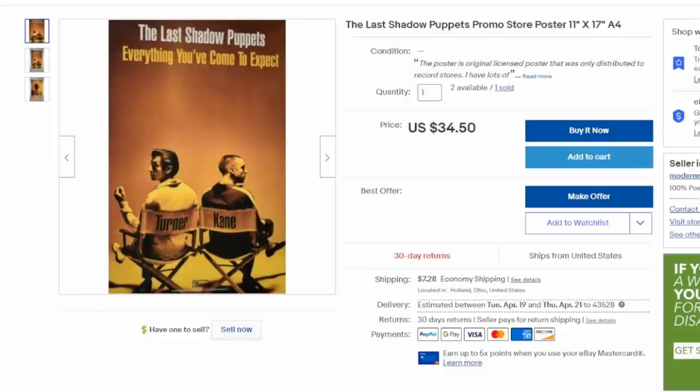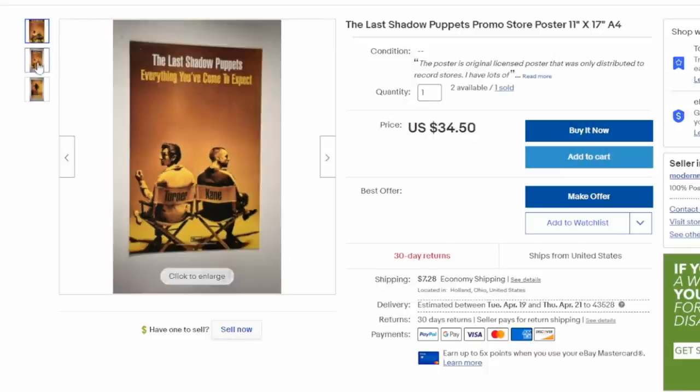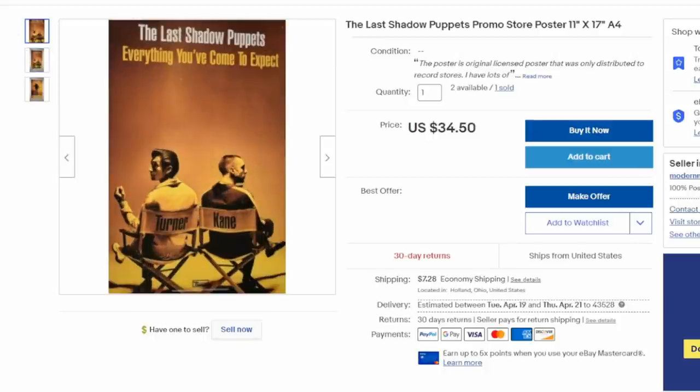Here's another one — the Last Shadow Puppets. We got $27.50 as well. We've been running sales or sending out offers at a certain amount, and that's what most of the offers on these have been. With all the quantity of posters we got in, we just haven't had time to research them all. Another good sale on these posters. If you know who to ask, most record stores have tons of this stuff in the back, especially the big ones. If a business goes under, that's always a place to check out no matter what they sell.